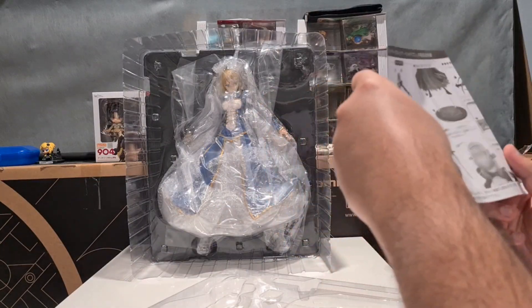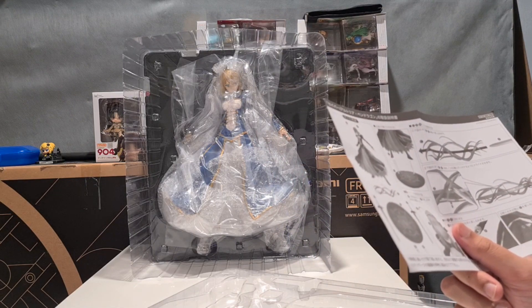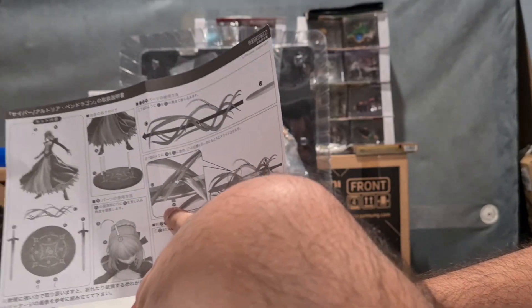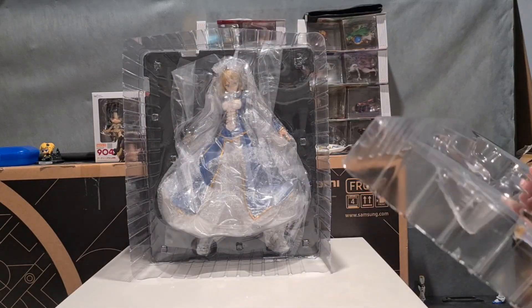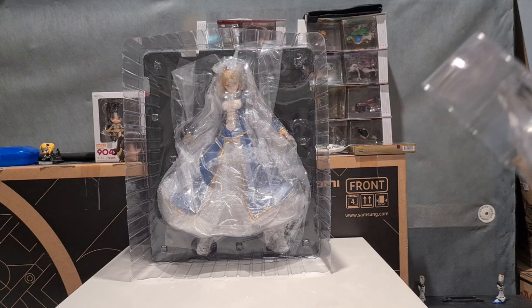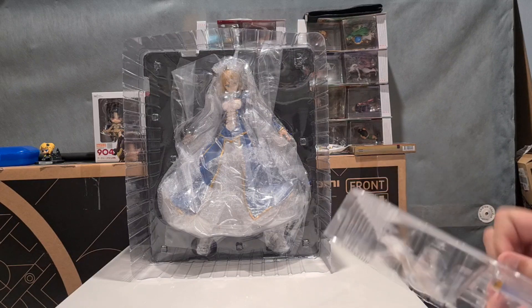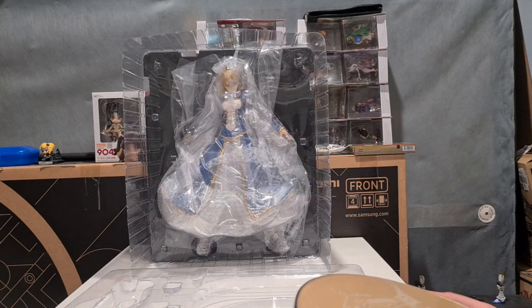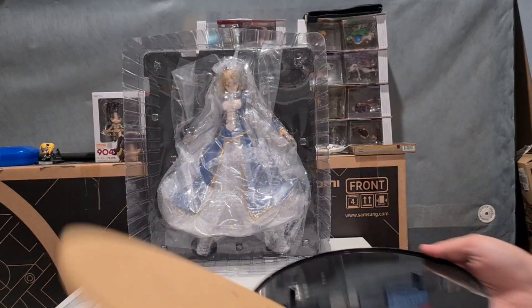Where does that one go? That one is G. So what was the other thing? Oh, oh — it's H. It's to help align the invisible air. Alright, I see what you're doing here. Very nice. But where on earth is Saber's hair? You can't have Saber without the hairpiece. That's a shame. Well, we'll figure that out. Let's try and pull the base off — a lot easier than Gilgamesh.